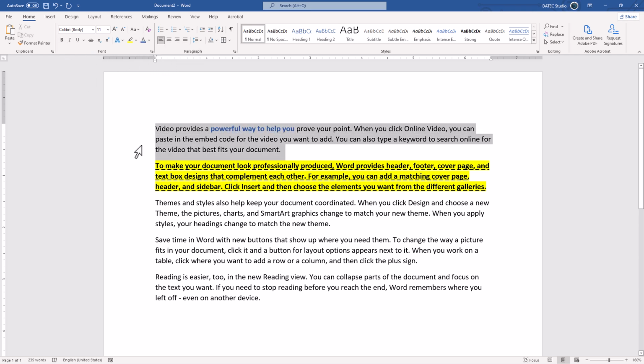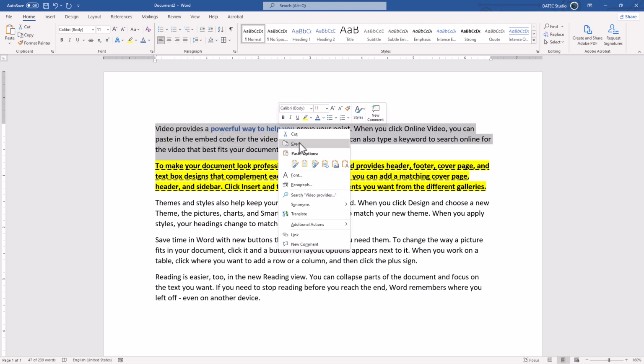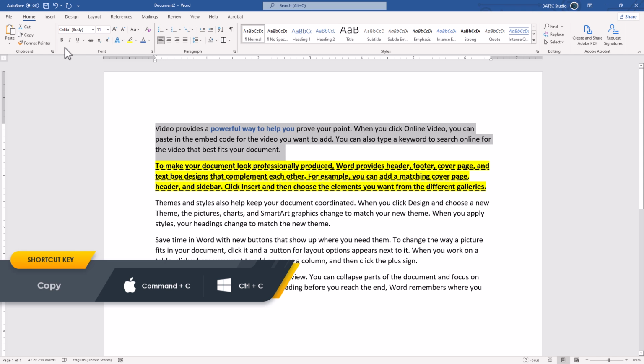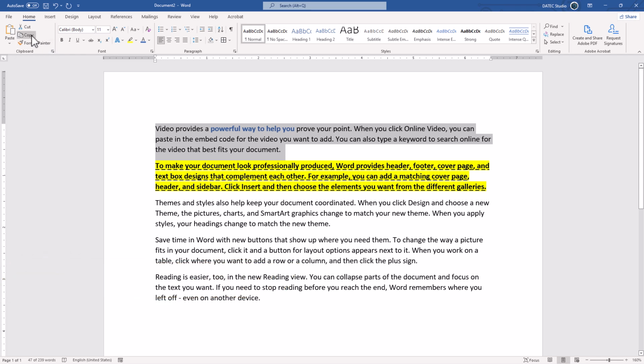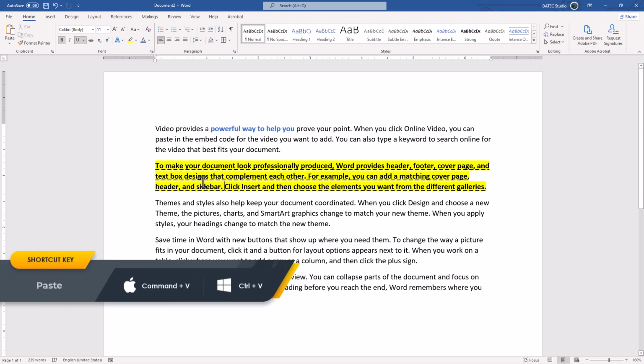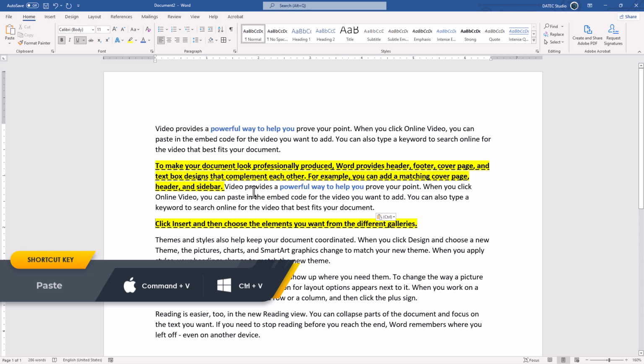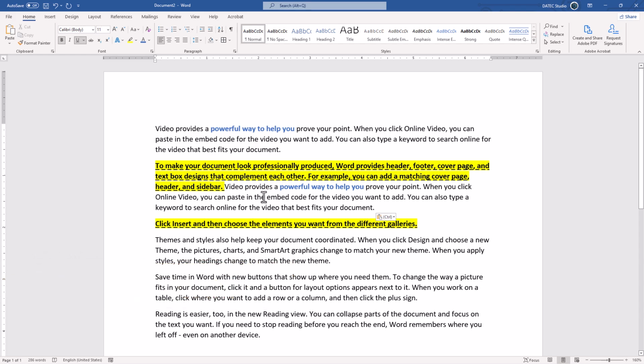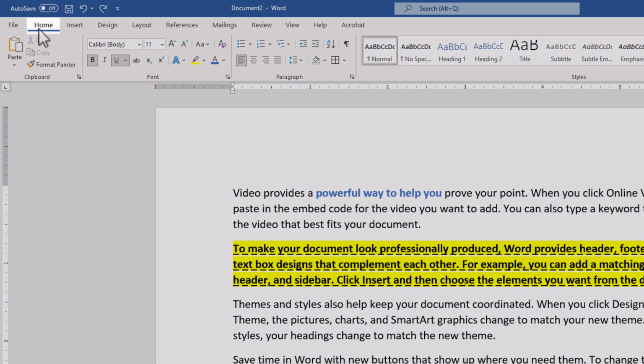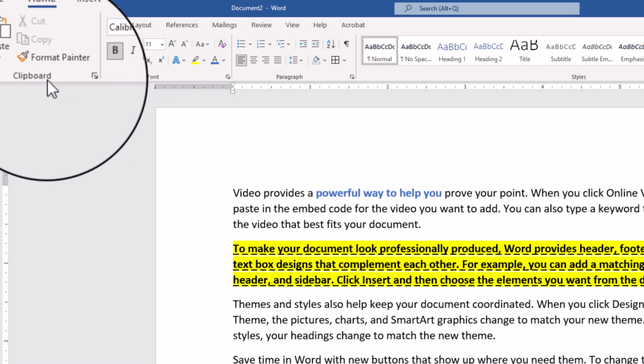and copy the entire paragraph. Select it. I could right click and choose copy, or Control or Command C, or choose from the clipboard and click here. By right clicking and pasting, or Control or Command V, you could simply paste everything with all default format. But make sure you're in the Home tab and the Clipboard section.